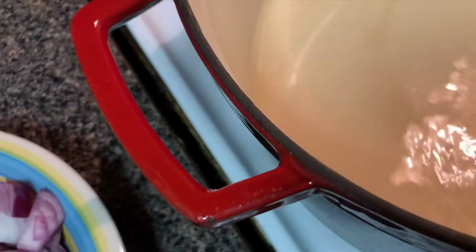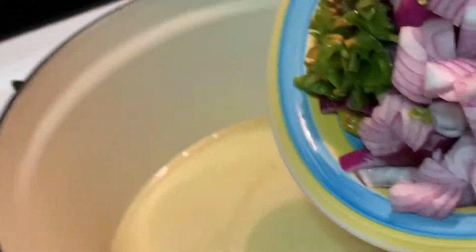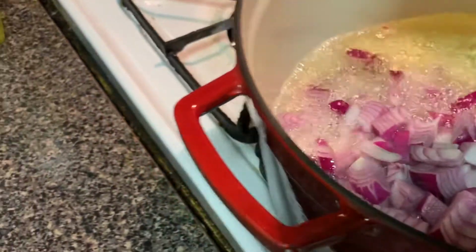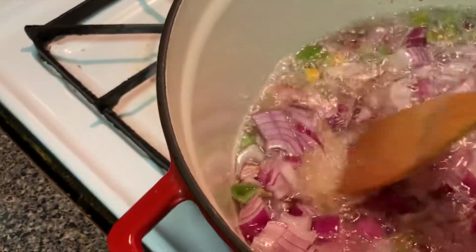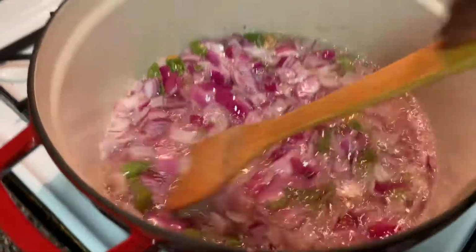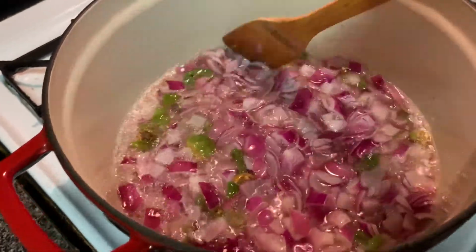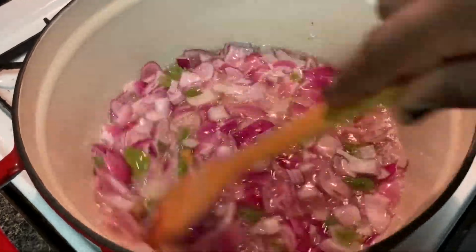So my oil seems to be warmed up. So I'm going to add my onions and my habanero peppers. I'm mixing my oil and my red onions and my habanero peppers together until the onions are kind of golden brown.